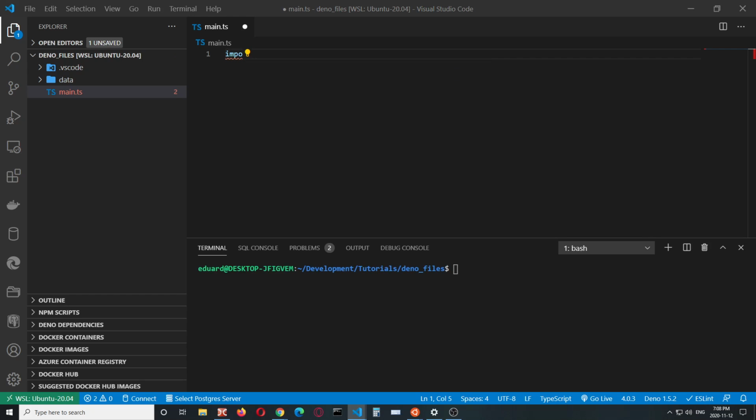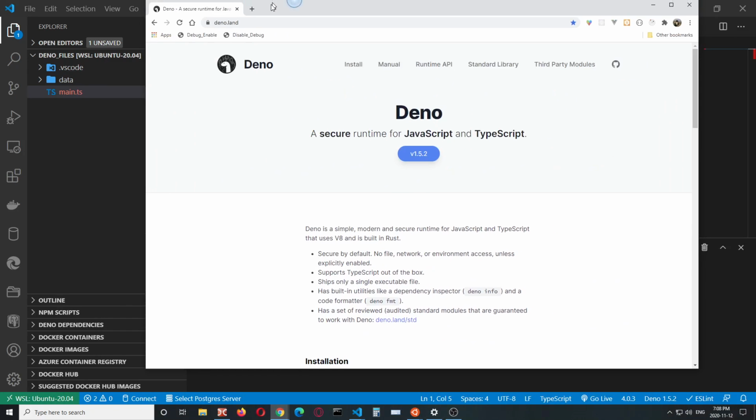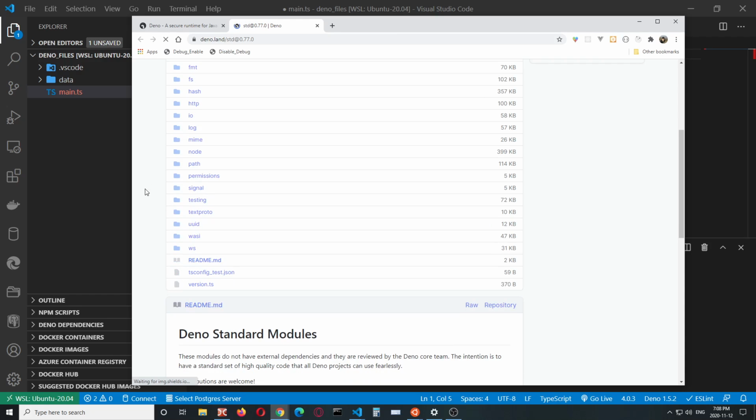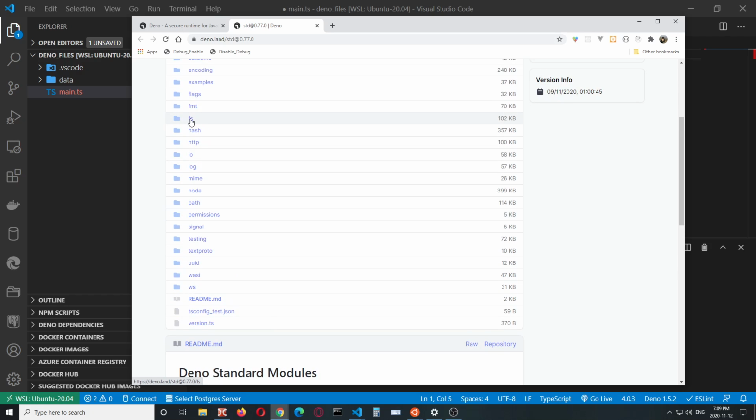In case you don't know, if you go to the main page of Deno, deno.land, and you go to the standard library menu, then you have the unique ID generator here, UUID, and you have the file system module here.